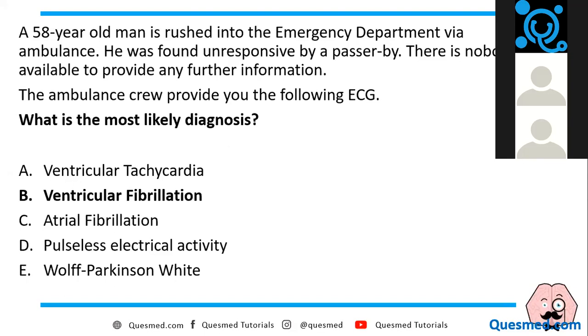So VF is an important shockable cardiac arrest rhythm. This is similar to what we mentioned earlier with atrial fibrillation. It's a rapid and irregular electrical activity, so the ventricles are not contracting in a synchronized manner. That leads to loss of cardiac output, which often explains why a patient is unresponsive, and that's how they're often found. VF is actually the leading cause of cardiac arrest out of hospital, so it's very important to be able to recognize it on an ECG and to be able to treat it.